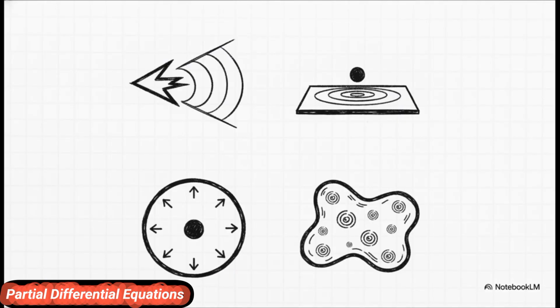Okay, let's do a quick rapid-fire recap of some of the most powerful concepts we've explored today, because these terms really form the indispensable vocabulary for anyone pushing the boundaries of physics and engineering. First, the wavefront set. This tells us exactly how and where singularities propagate through space. Next, the fundamental solution. This shows us the precise mathematical response to a single, infinitely dense point source, which we call the Dirac delta. Then there's the mean value property. This ensures that for steady harmonic functions, the average value on a sphere perfectly equals the value at its center point. And finally, Green's functions. These empower us to solve wildly complex boundary value problems just by integrating over those individual point source responses.